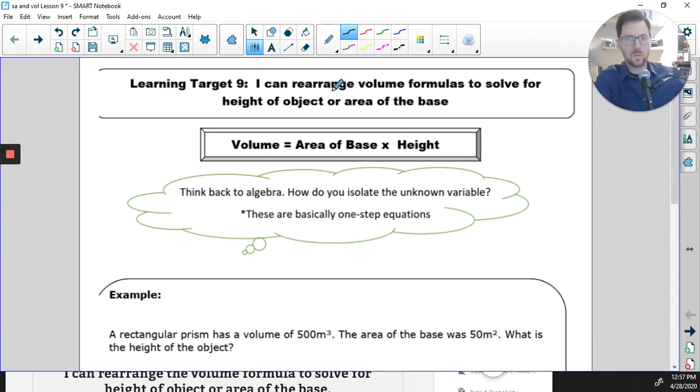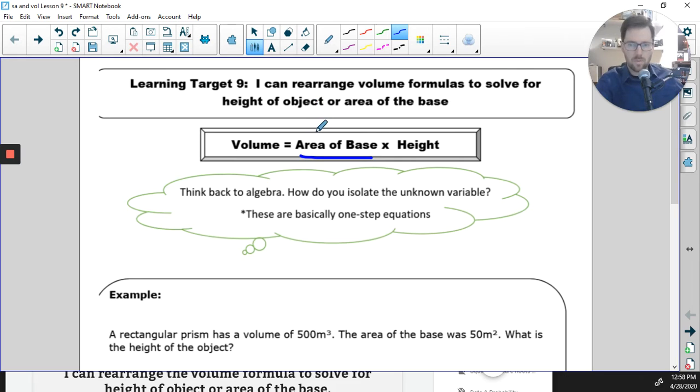Okay, here we go. Last lesson of this series on surface area and volume. So we're looking at volume to finish up here. We know our general equation that we're going to use is finding the area of the base, multiplying it by the height. So right now we're going to go back, throwback Thursday a bit here, to rearranging the formulas.